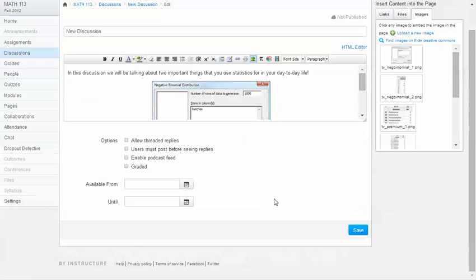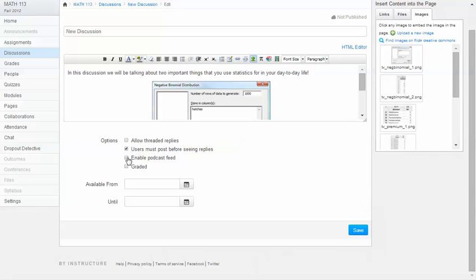You then come down. You can allow threaded replies, and we talk about the difference between those in a different place. It's not really a huge difference one way or the other, and you can see we've got example discussions that show the threaded or non-threaded, but it's your choice. You can try it out. The option that we strongly suggest is users must post before seeing replies. That's a really important feature because it keeps students from scrolling through, seeing what everyone else says and saying, yep, that's a great answer, and I'm going to say the same thing. So this is a really good feature to use.